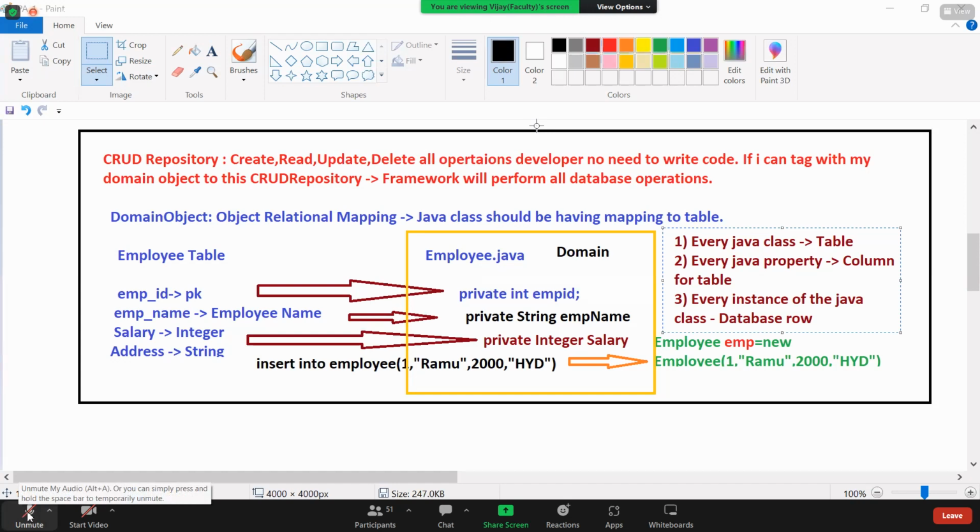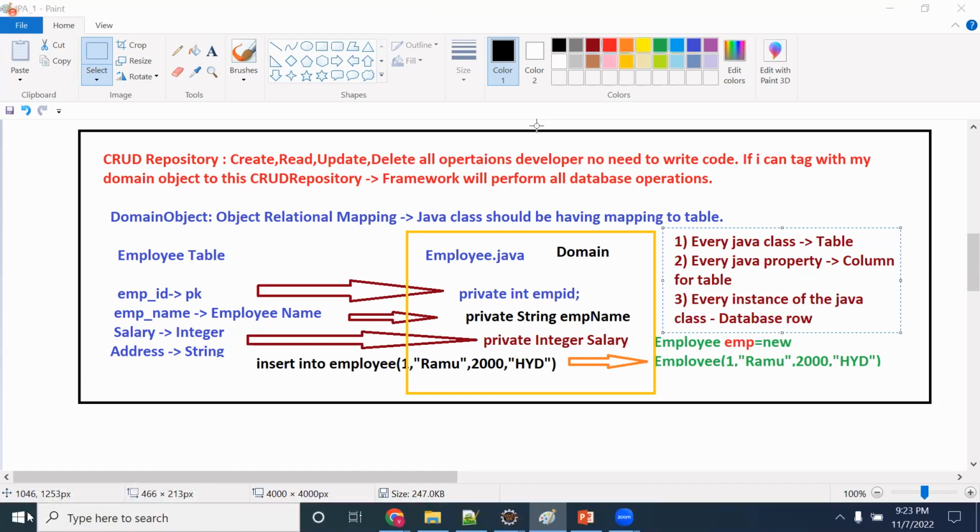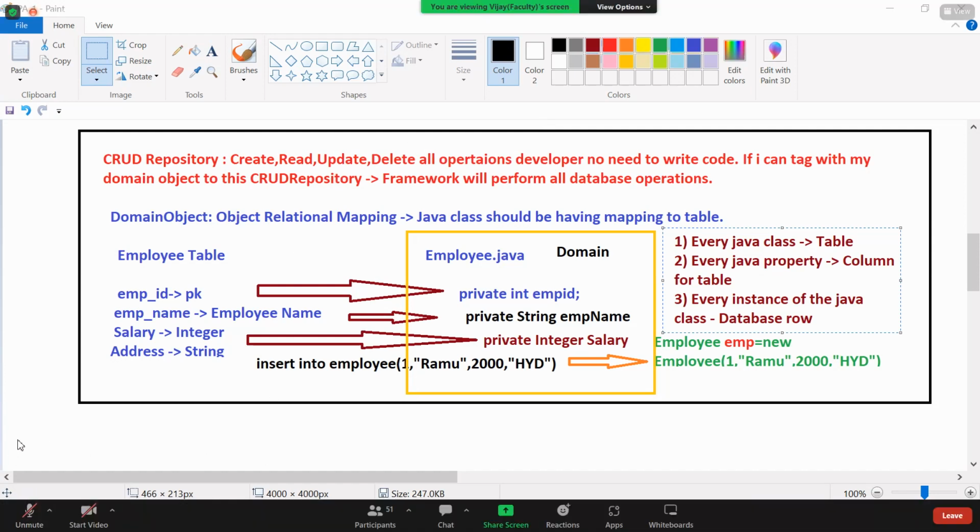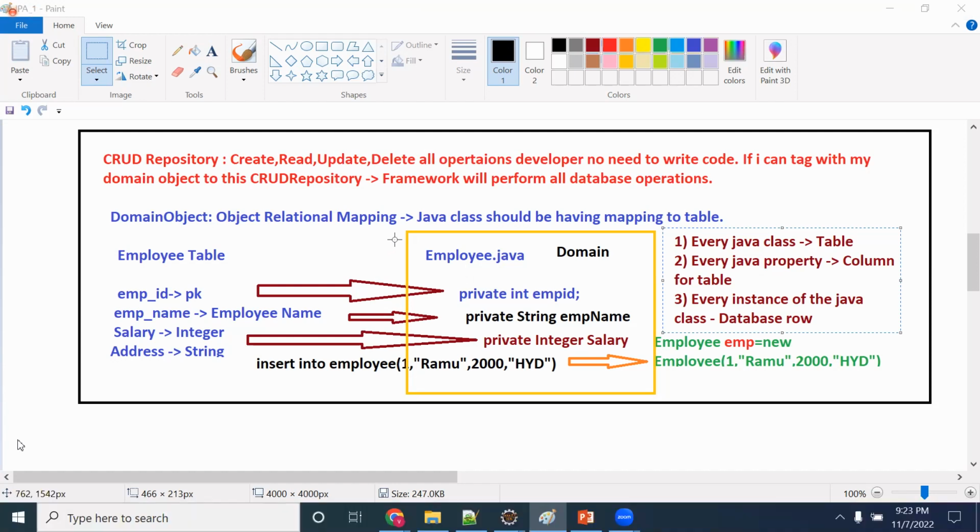Sir, I have a question. Could you show us a tabular representation for better understanding? What exactly do you want in a tabular representation? This is Employee.java, this is the employee table, and I'm corresponding this primary key here, this here, and this here.